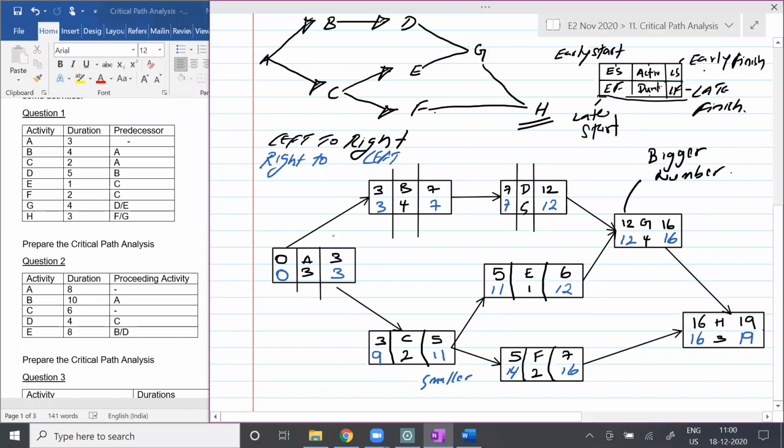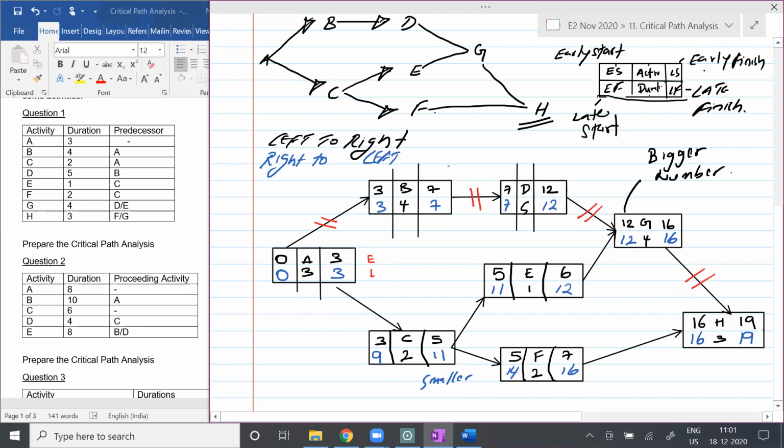Now Malit, the critical path is where all the numbers are equal. All the numbers are what, Malit? Equal. Now, if you see, this is the early and this is the late. Agree, no, Malit? Early start, early finish and late finish. So early and late, 3 and 3 is the same. 7 and 7 is the same. So this is one critical path. 12 and 12 is the same. Yes or no, Malik? This is a critical path. 16 and 12 is also the same critical path. And then this is what, Malik? 19 and 19, a critical path.